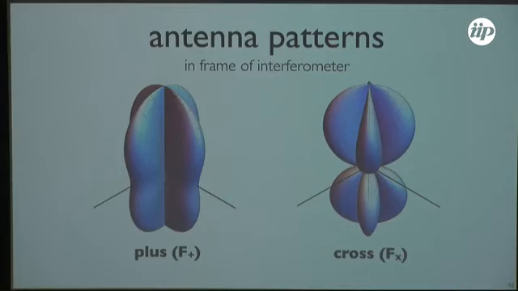Yeah, so these are omnidirectional instruments largely, right? They have some blind spot, but it's not like a telescope that has some narrow field of view. An arbitrary gravitational wave will have, let's say, equal amounts of these, and so you take each of these, square them, and take the square root, and you get something that looks like a peanut, and we basically have sensitivity from everywhere in the sky, right? If it has both polarizations, yeah.